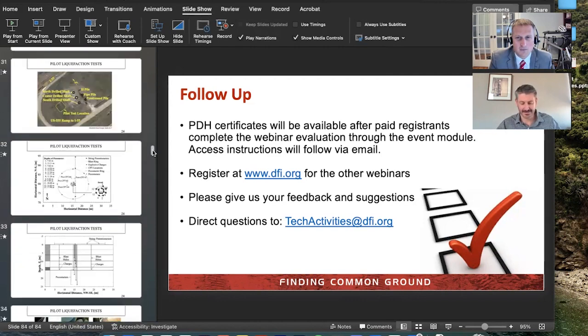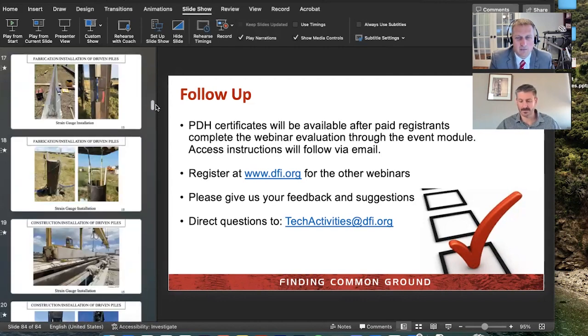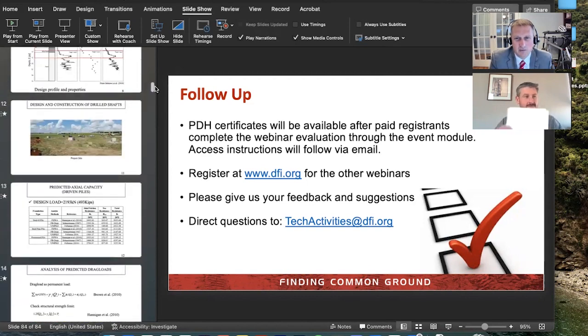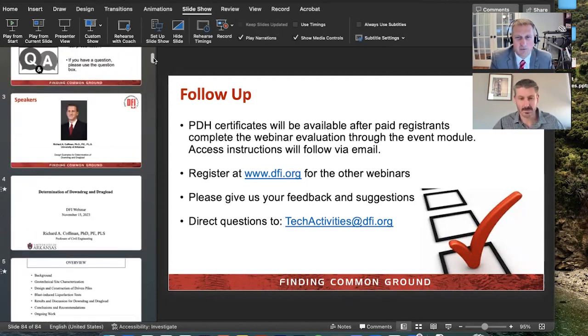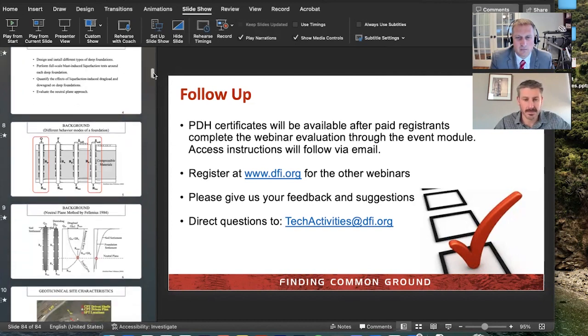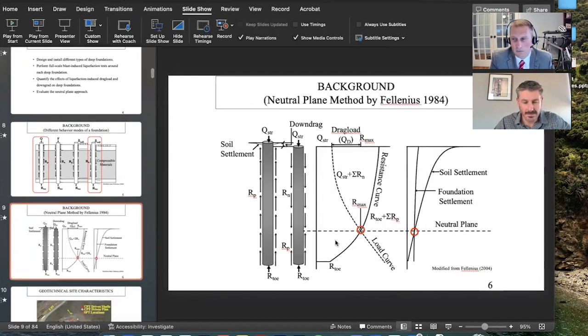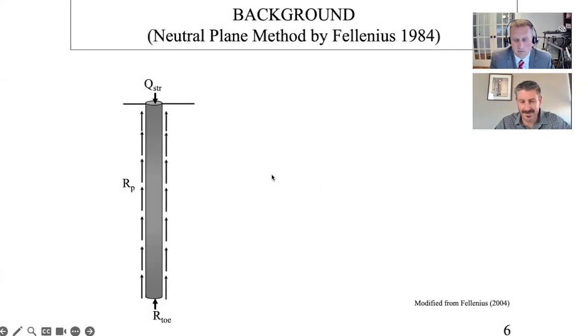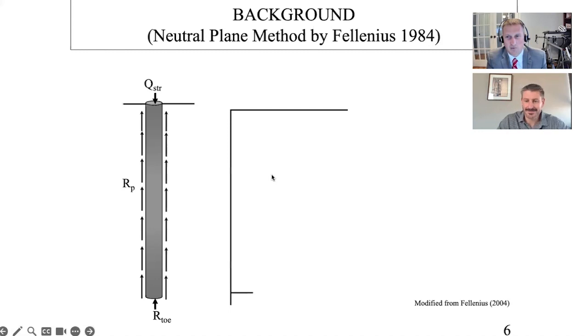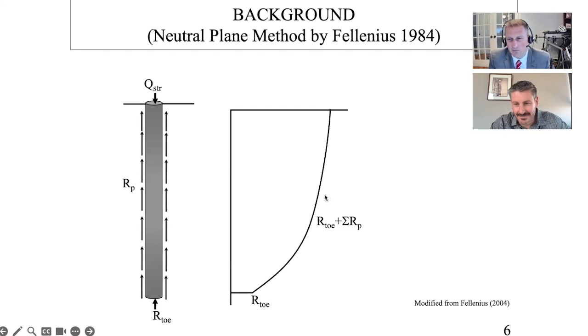Okay, let's go all the way back to this slide real quick. And there's a video on YouTube that we put together that shows how to do this as well. Can I go full screen with that real quick? All right, I'm going to get to a point where I can draw this up and have everything on it. So the first thing that you do to develop this combined load settlement curve, I have to know the toe resistance. Then I take a summation of unit skin friction as a function of depth, and I'm going to sum from the bottom to the top.